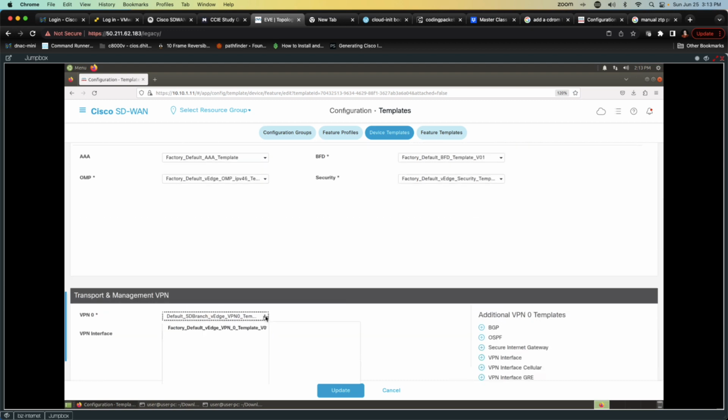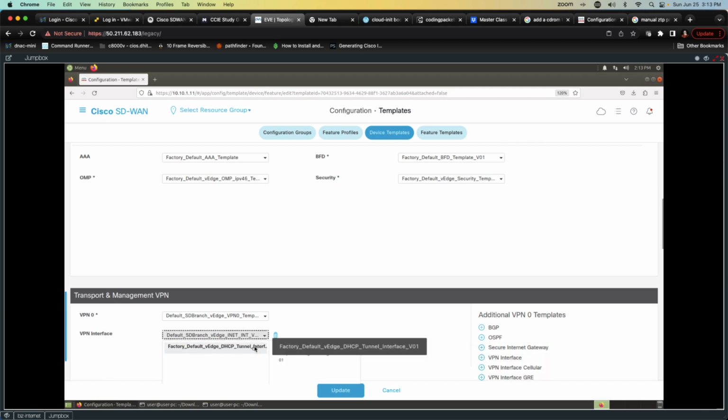So if I hit the down arrow and look at the nature of this template right here, this template is going to be for VPN 0, template VPN 1. That's good. Let's take a look at the interface template. So I'm going to take a look at the interface template, and that too looks like it's going to be good.